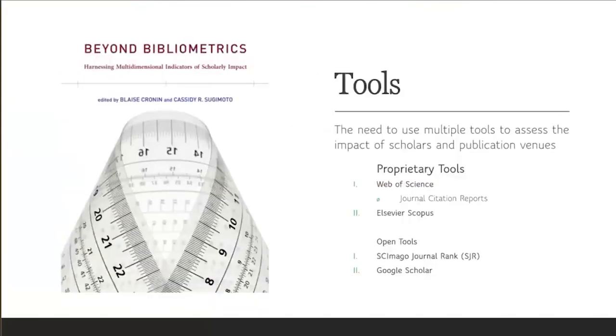And then, of course, the problem is that you have to have access to these tools. Web of Science and Elsevier Scopus are two proprietary tools. TAMUCC subscribes to Web of Science. We do not subscribe to Elsevier Scopus. And then there are open tools, like the SJR, whose data comes from Scopus. So even though the tool itself is open, the data it's getting is closed, and you can't look at that unless you subscribe to Elsevier. And then there's Google Scholar, and of course we could talk about issues with Google Scholar and their algorithms and whether or not it's open and fair and all of that.